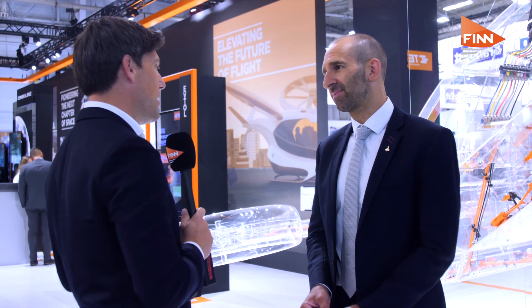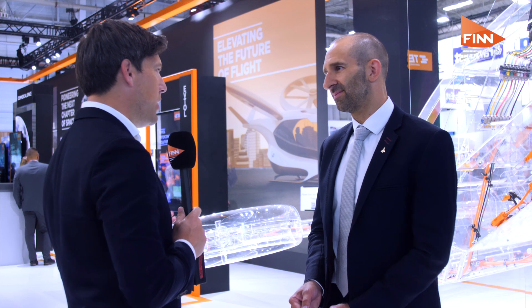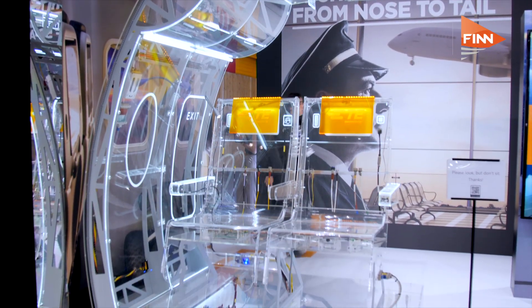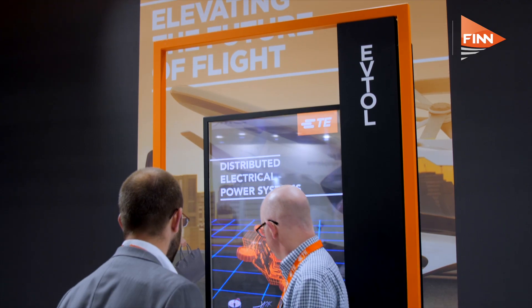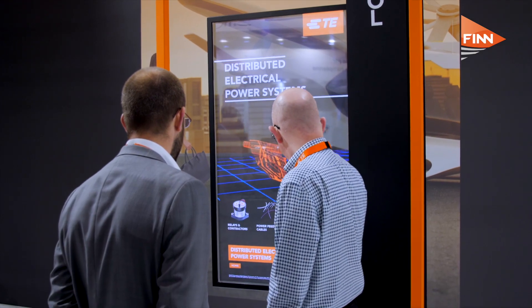Let's go back to what's behind us, because we are talking about 1% gains, marginal gains across the board. When we look at eVTOL we can get a little hung up on the rotors — is it a six prop, is it a four prop? We get so hung up on that that we don't think about the smaller aspects. Absolutely, because it really does come down to how you do your architecture for these vehicles, and that is something we can provide. We have a very broad portfolio of cables, connectors, fiber optics, and relays, and we find we can really understand the system and the architecture to make these small gains that end up being very important for our customers.